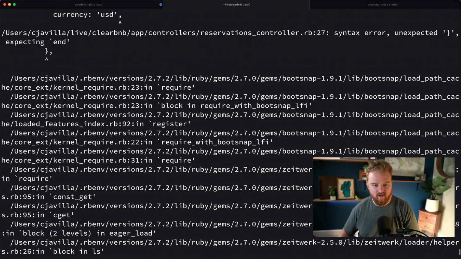So inside of the Stripe dashboard, I'm going to create a brand new account called clearbnb. It's going to be based in the United States. I'm going to say create account. I'm just associating this with my demo stuff, and we're only going to use test mode for now. We're not actually going to activate anything. Then I'm going to go to the developers tab, and under API keys, I'm going to grab the secret key.